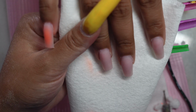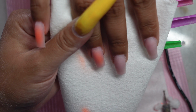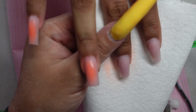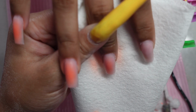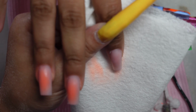What I like to do is start out about 2 inches away from the nail so that you can see where the center of the nail is and where your airbrush is spraying. Once you figure out the center, start going in towards the nail so that that middle section is a deeper color.